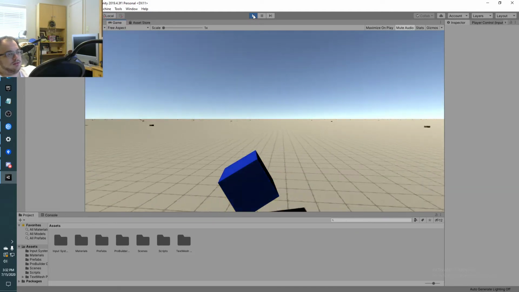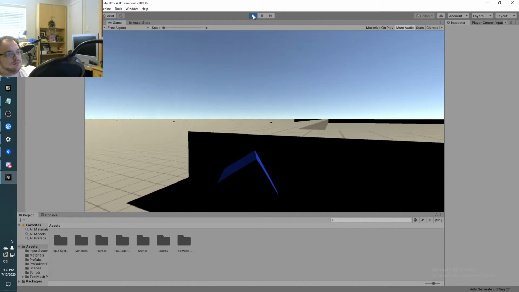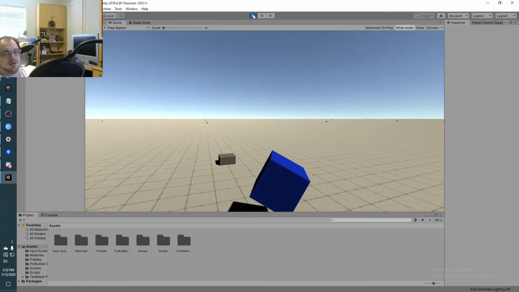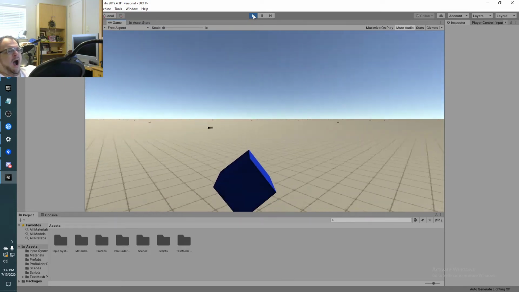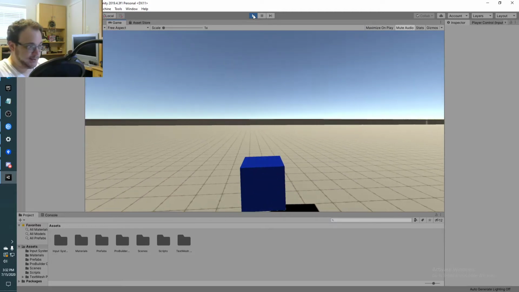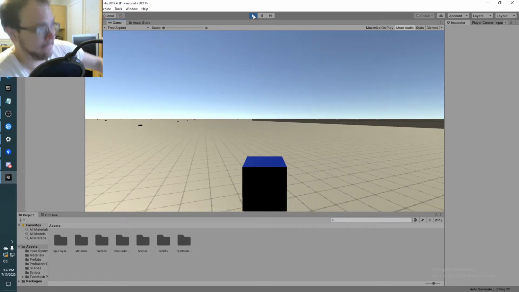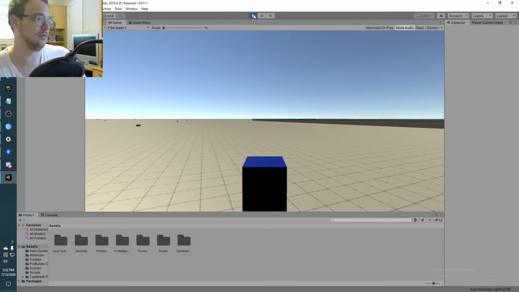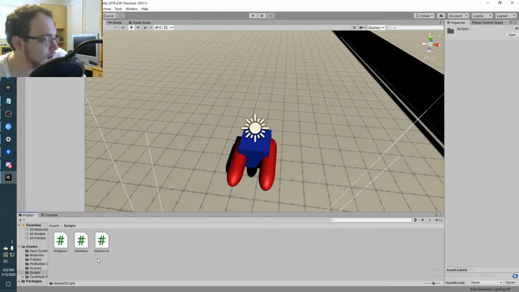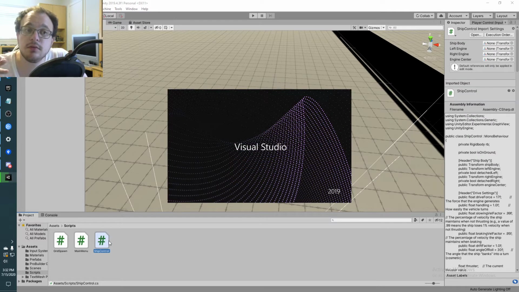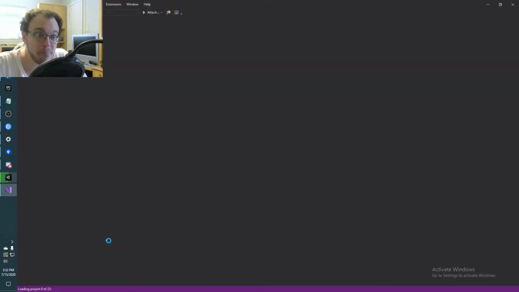Physics are gonna be killing me. What we need right now is to have a max speed, because for some reason it is not limiting its speed. So we just need to do a max speed on this thing.